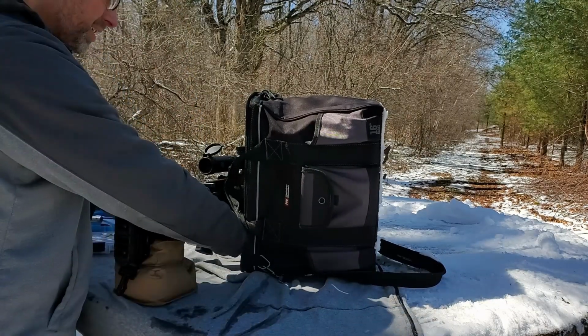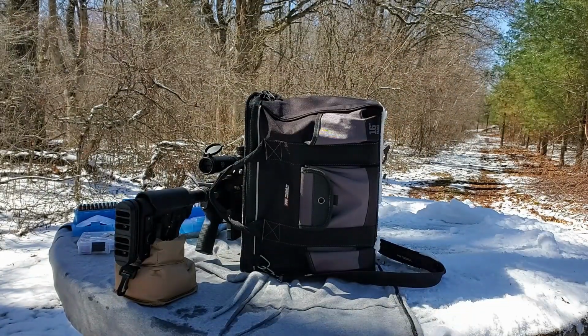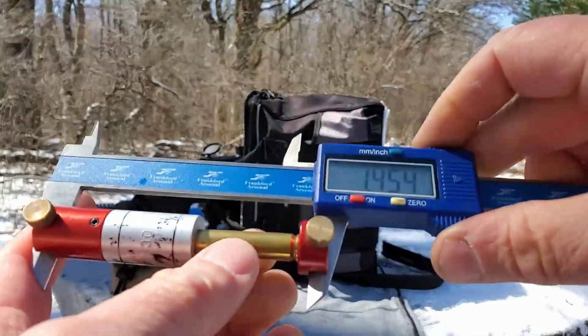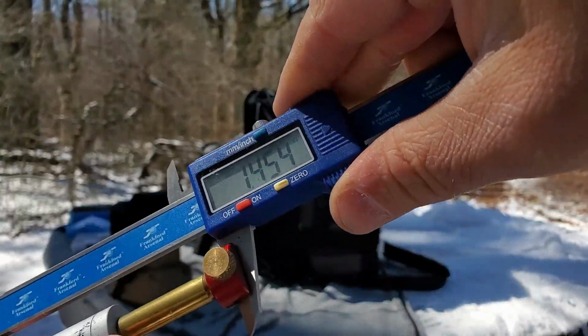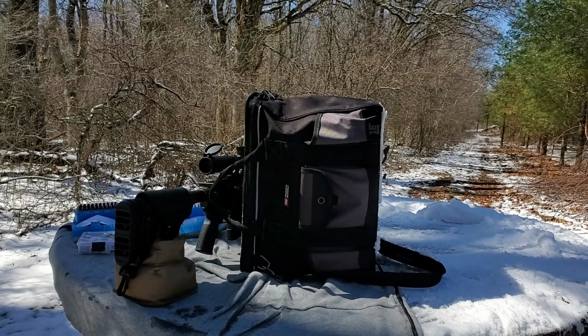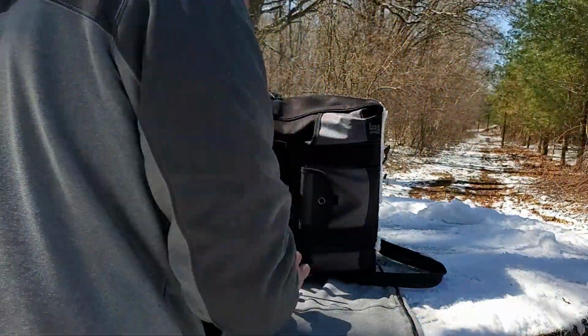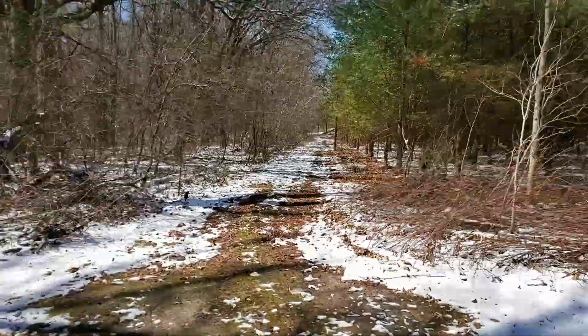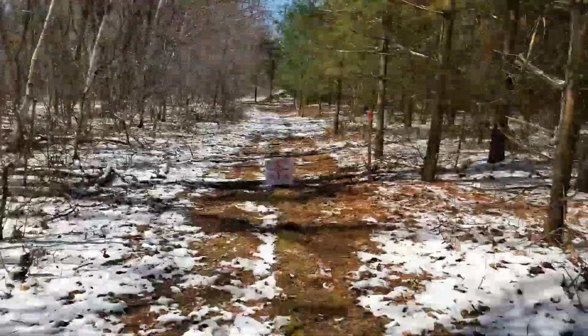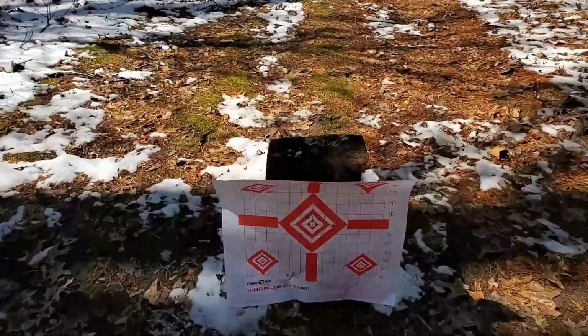All right, so remember, this piece was 1.452, and it should be at 1.454, and right there, my friends, 1.454. Let's head down to our target at 50 yards and see what that looks like. All right, so not too darn bad.